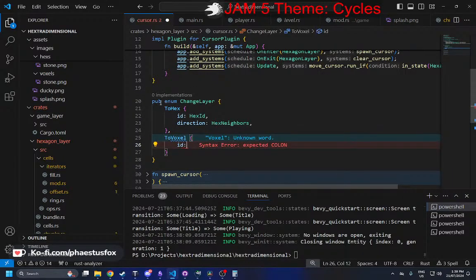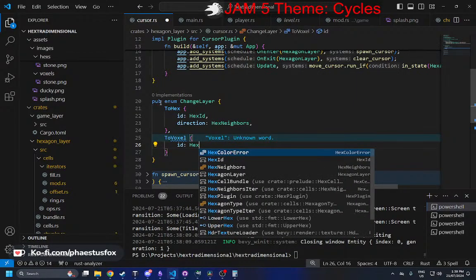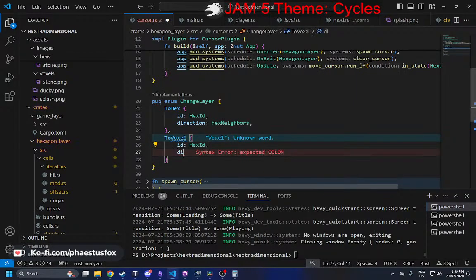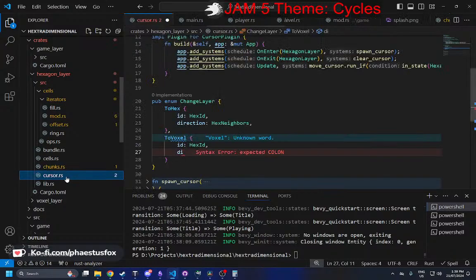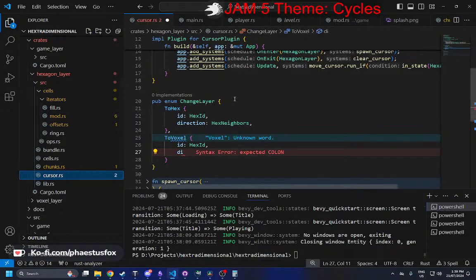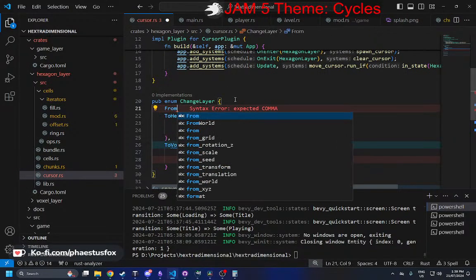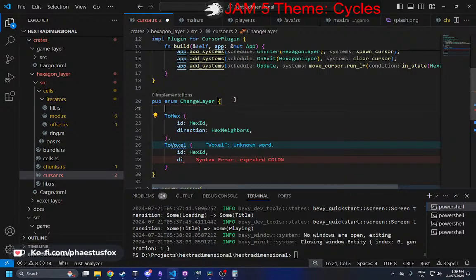There's going to be ID, hex ID, and direction. But we also need to remember that in theory, the layers don't know about each other, so we're going to say from. Oh no, because they would need access to.